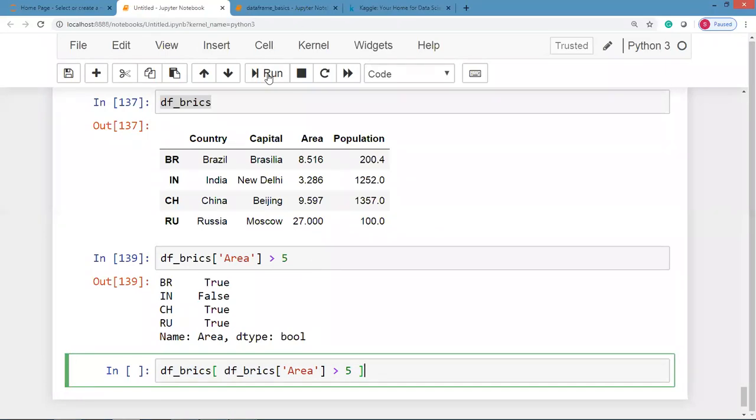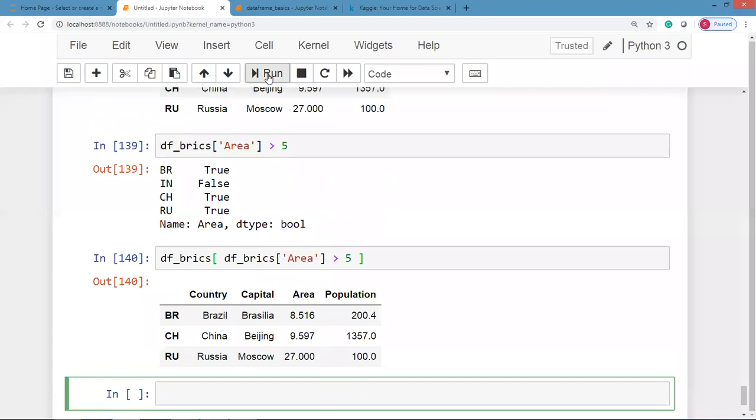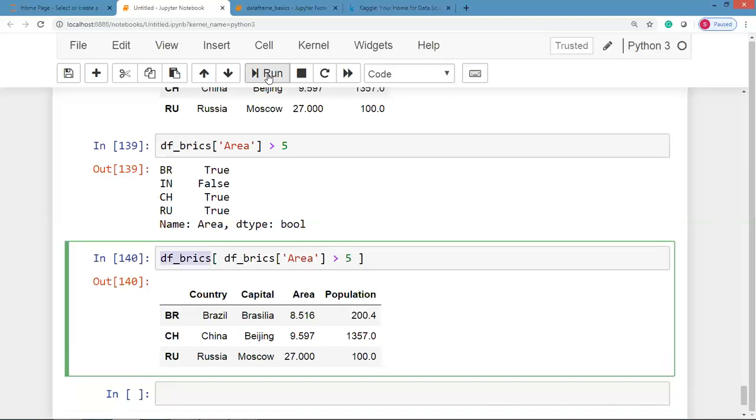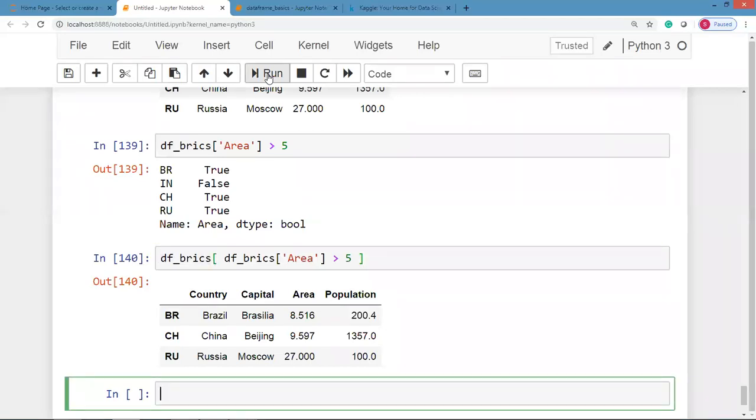We can just run this. Okay, so this way we can just observe that we are able to extract, or do a filtering, wherein we are only trying to get those records which satisfy a particular condition. Right. Now there's a question with respect to how do we sort it.